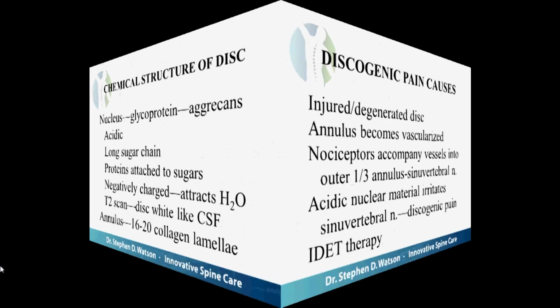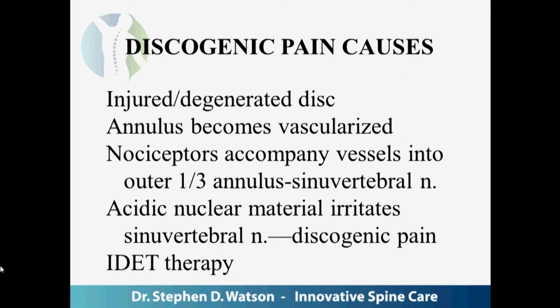When we look at discogenic pain causes, we have to know that in an injured or degenerated disc, the annulus becomes vascularized, and these nociceptors accompany vessels into the outer one-third of the annulus, and these are branches of the sinovertebral nerve. The injury sequence occurs over a period of time with smaller injuries, or it can occur with a single injury. For instance, the person working on an assembly line who turns, twists, bends, and lifts a heavy weight of hundreds of pounds and hears a loud pop or snap and feels immediately severe pain in the low back and perhaps pain in the leg.